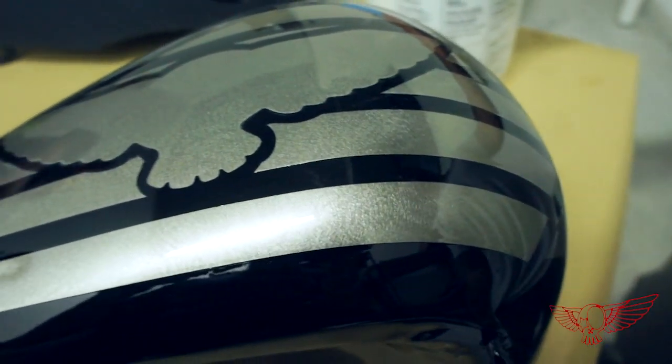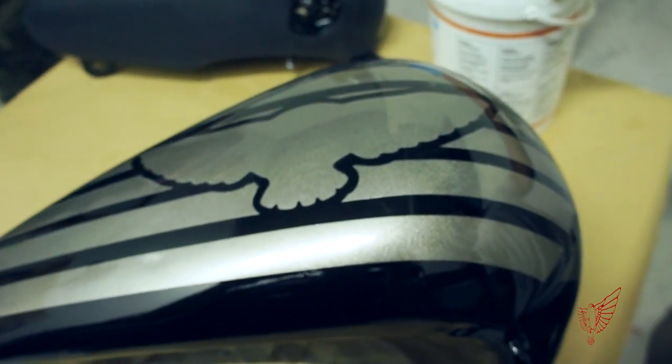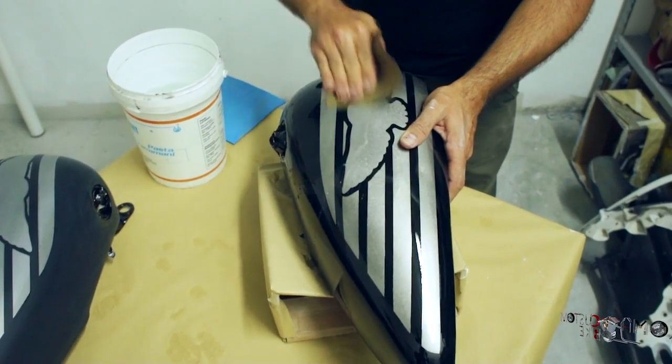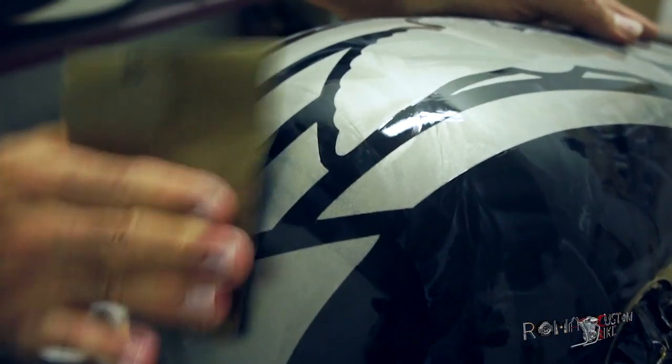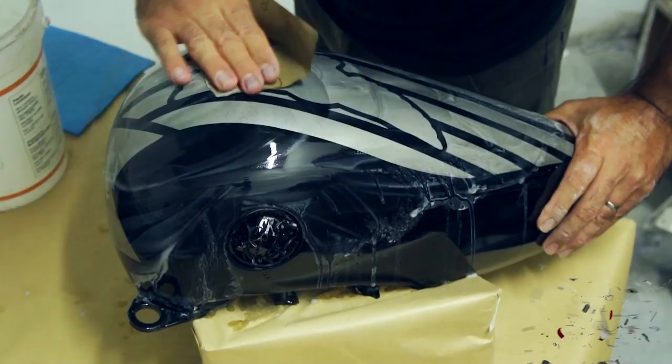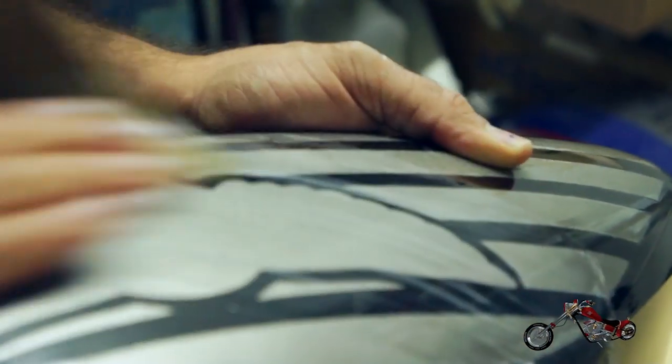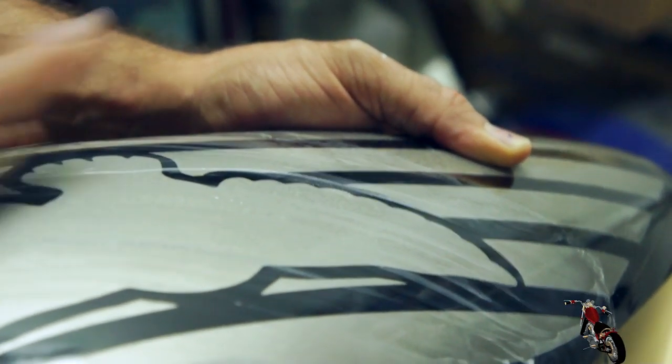You'll notice that although I want the black to be opaque, right now it's glossy. It doesn't really matter, because in the end we'll make it matte. Before applying any other paint, Christian has to wet sand the tank, first of all to promote adhesion of consequent layers of paint. Secondarily, wet sanding is used to level the different masked layers.